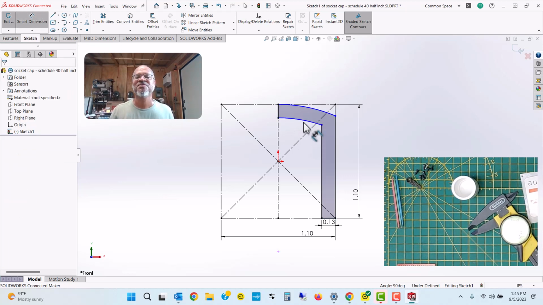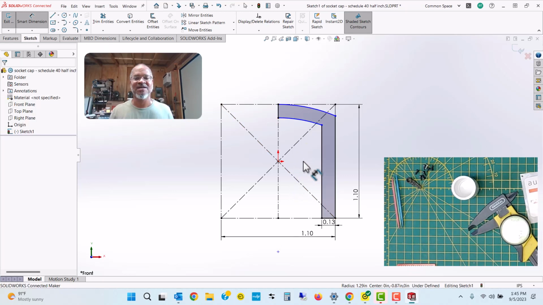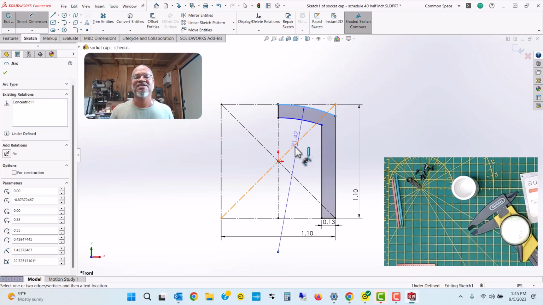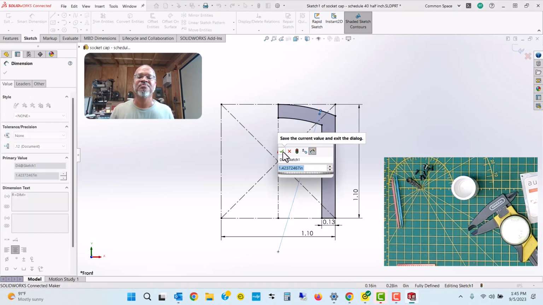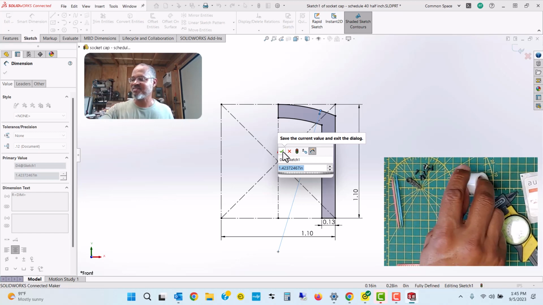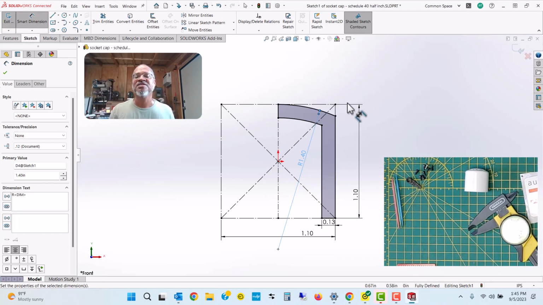It's also a good idea to define this. We could actually do it on the outside, but you see there, you can add the radius. Now we're going to leave it at that, because that's pretty close to where we are. There are ways to get the exact measurement.